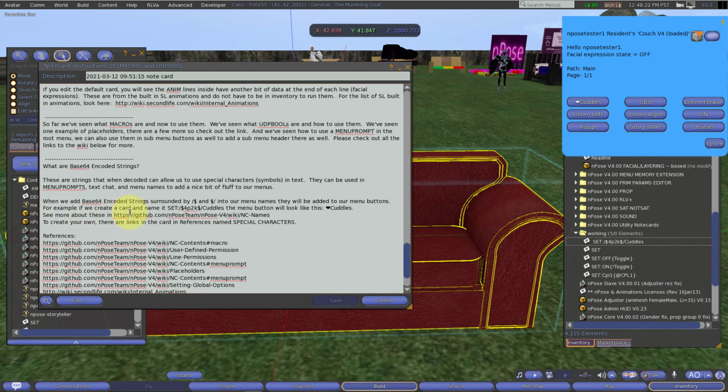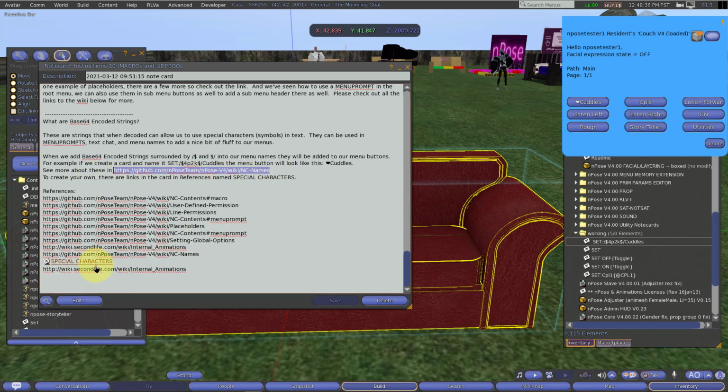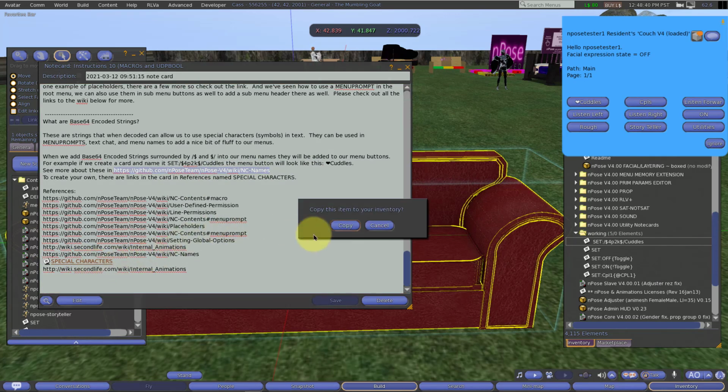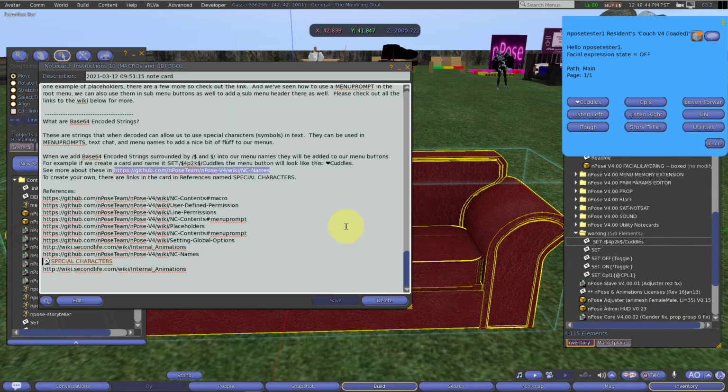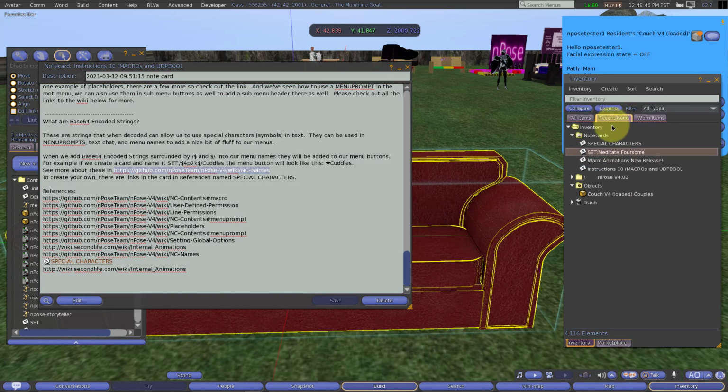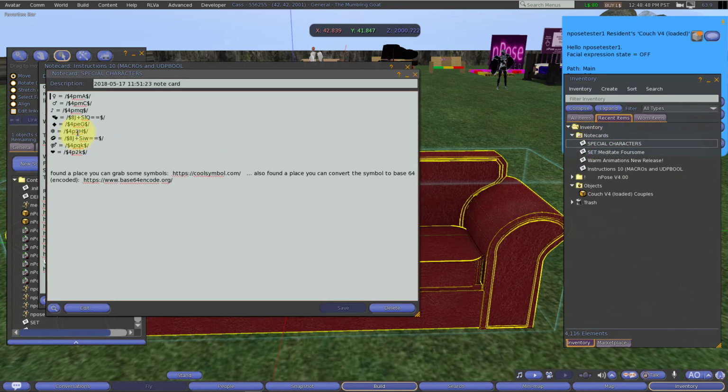See more about these in note card names on the web, on the wiki. And to create your own, there are some links in the card reference named special characters. And that's here. And if we open that, I have to copy it to inventory, so let me go look for that. Special characters.